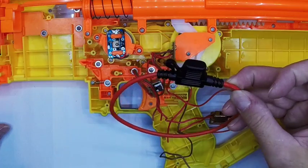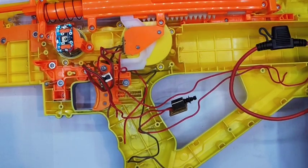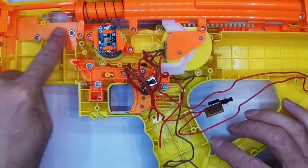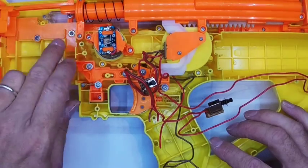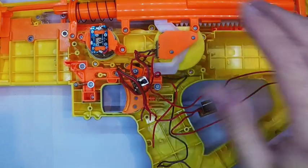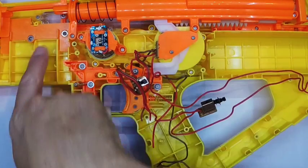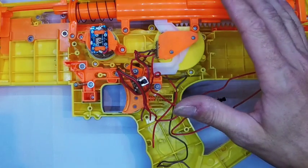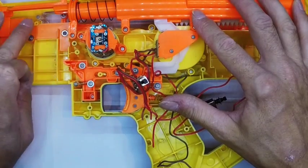The 10 amp fuse goes right back here in the battery compartment but you want it sticking out a bit so you can reach it — it'll sit almost right next to your battery connector. It was discovered that certain magazines weren't interfacing very well with the forward cycle control in the magwell, which could result in a runaway that would burn out the motor in the old system. The 10 amp fuse is there to protect the motor so that if anything goes wrong your Stampede motor won't melt and catch fire, which is always a good thing. By retaining the cycle control switch you're much less likely to have a cycle control failure, even if your magwell or magazine isn't 100% perfect.